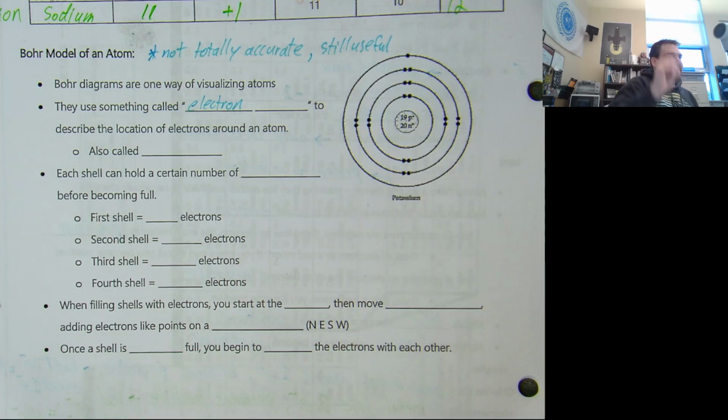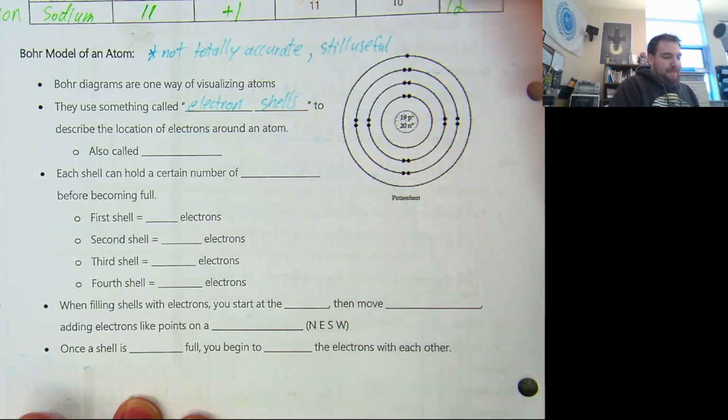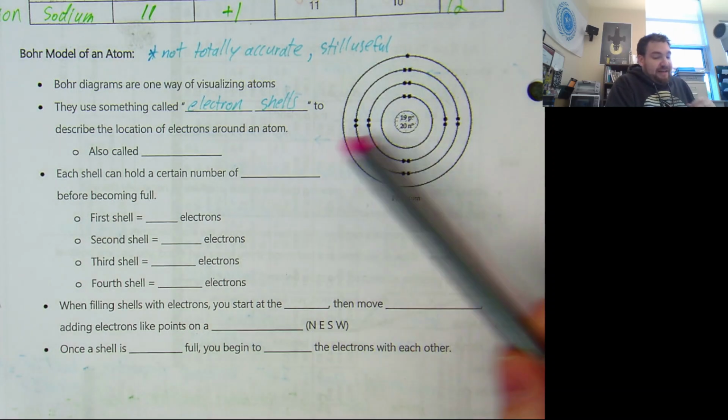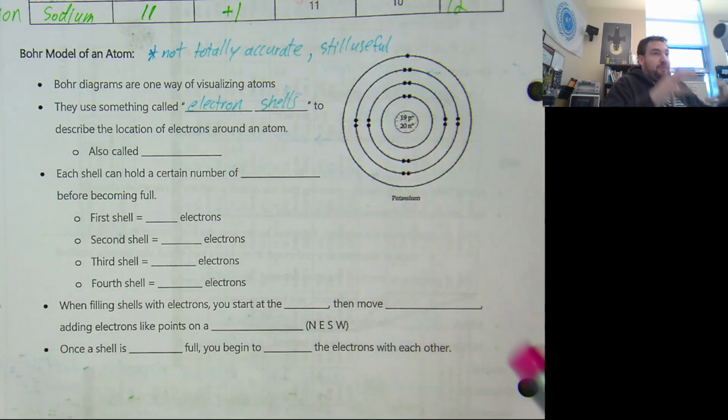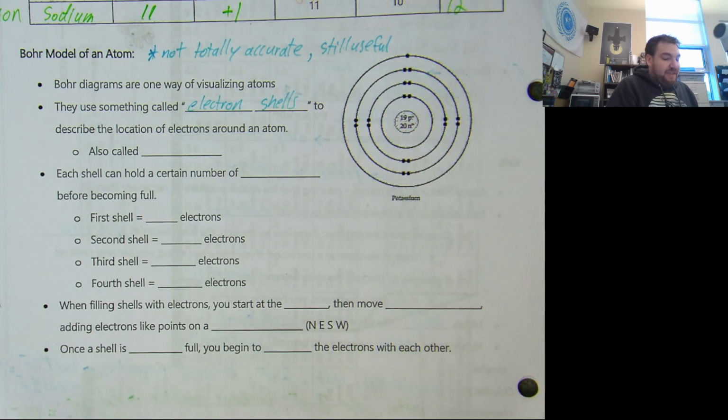Himparis, do you remember? Yes. We call them shells. And that's a useful word to use. In an electron shell, the electrons are found somewhere within that level, that shell. They're used to describe the location of electrons around an atom.